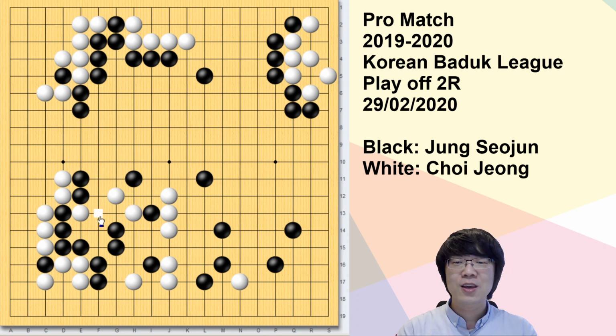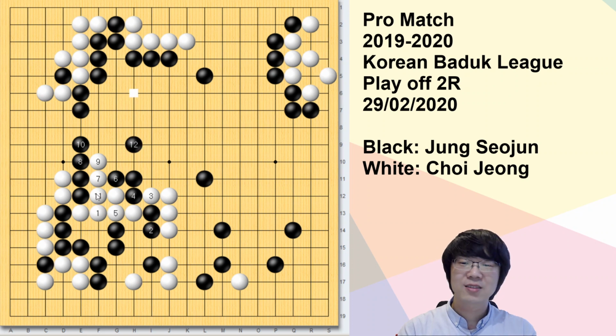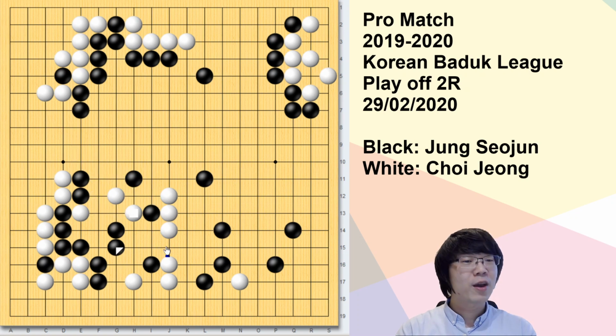If white just stays the same here, and black tries to play something like this, white has to save. You know, if you just use the straight way to attack this black, however, it's not easy to work. Black has so many friends outside. So now, what can Choi Jeong do about that? We were quite curious.